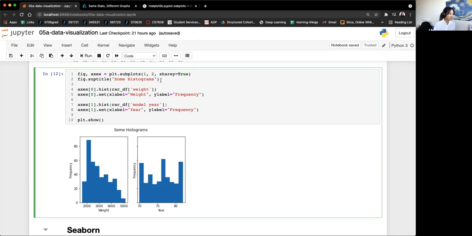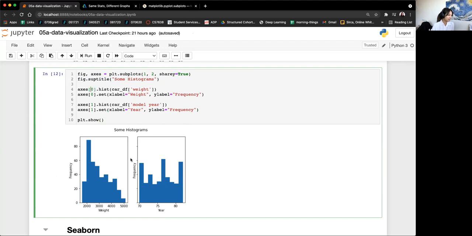So a figure attribute is something like the super title, which is an attribute of the entire canvas. So this title will be for the entire canvas. Therefore, instead of axes.something, I do fig.suptitle, super title, sub histograms. So this is an attribute that works on an entire figure.